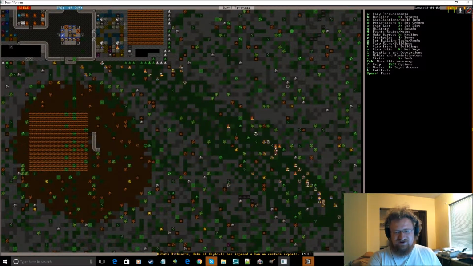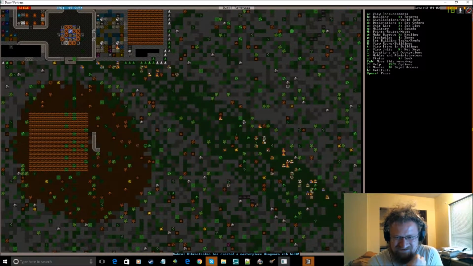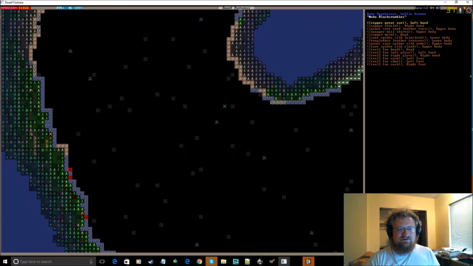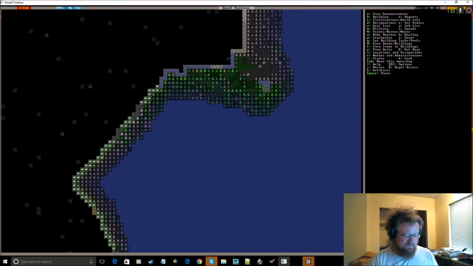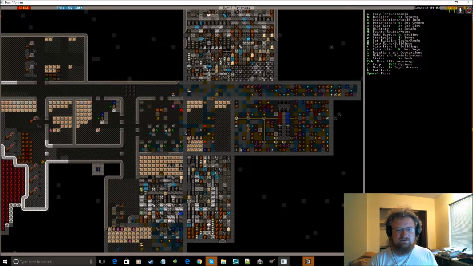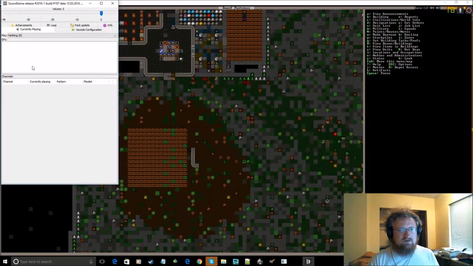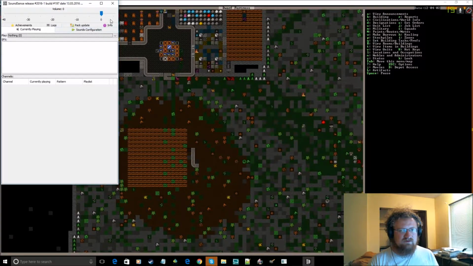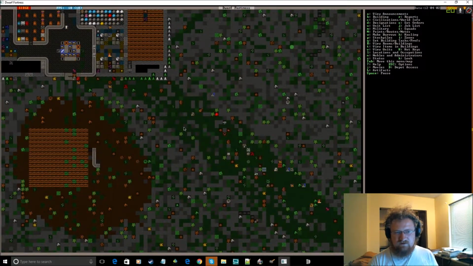Of course, look at the trail. Barf. Because everyone's got cave adaption. Oh, that's more goblins now. They seem to be a little bit more uppity now. I don't think they like what I did earlier. Currently playing nothing. Okay, so you're not going to do anything until something happens.